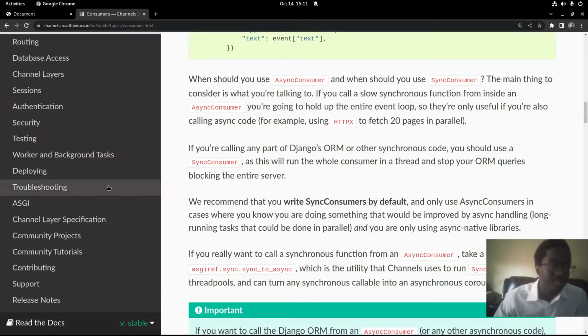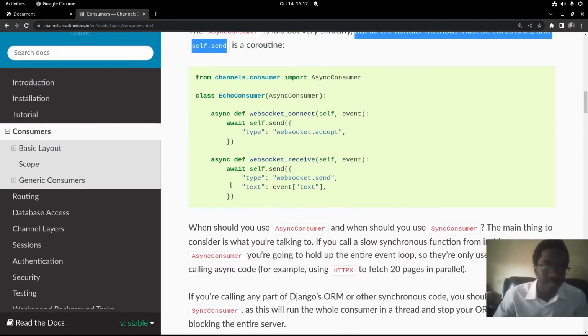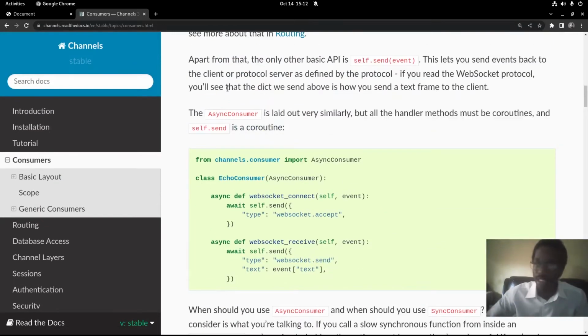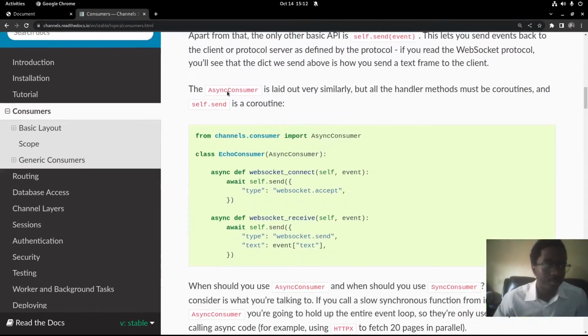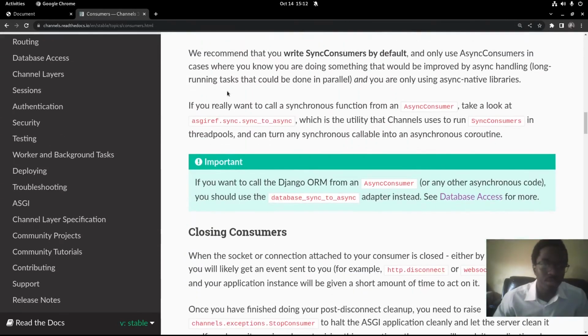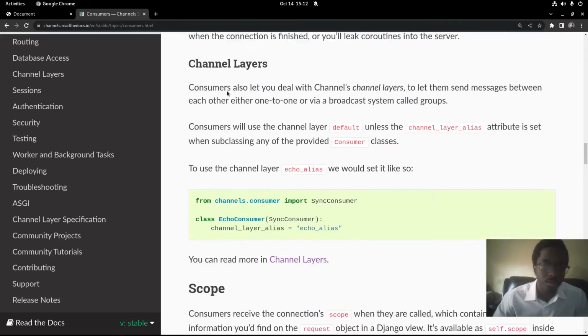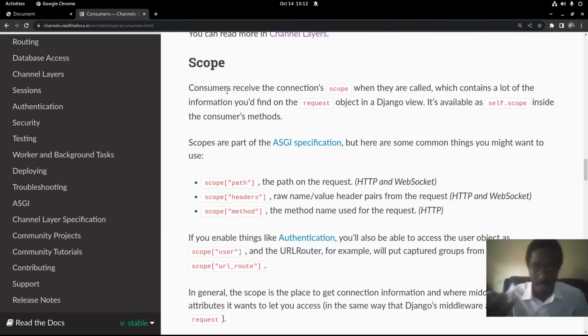Or how about, just for time's sake, I let you read the documentation. I'll try to leave a link to it, or you can always just Google it like I did and find it. This page is really useful if you're trying to make things happen with Django Channels. It helped me build this whole system.